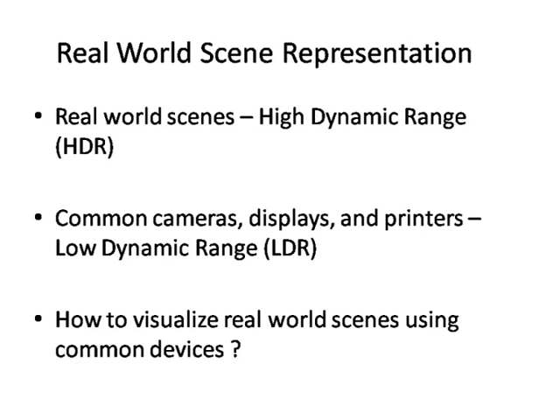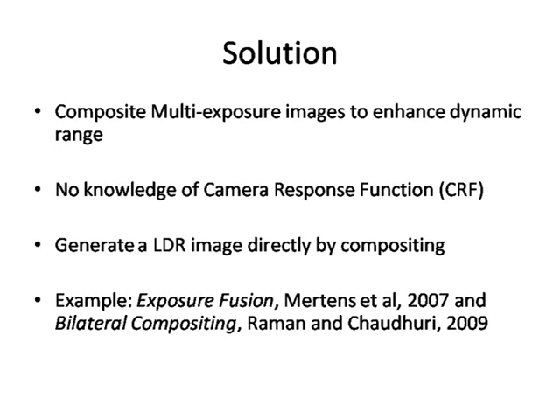However, common cameras, printers, and displays can represent only a limited dynamic range. Then, how shall we visualize real-world scenes using common devices which are compatible only with low dynamic range or LDR images? The common solution is to composite multi-exposure images to enhance the dynamic range. However, when the camera response function or CRF is not known, one can generate an LDR image directly by compositing multi-exposure images.